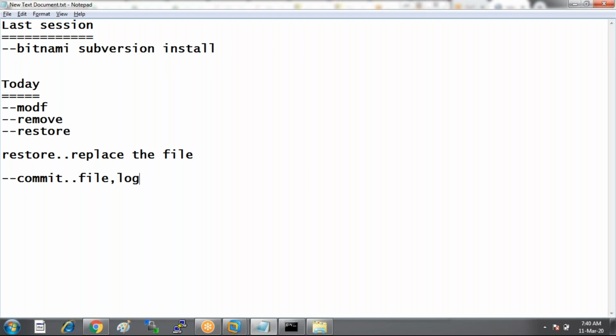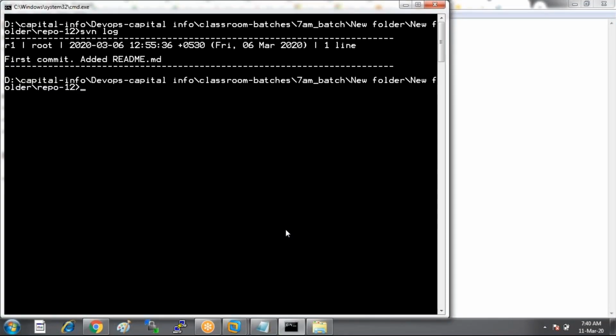Fine. So look at here. Let's say I'm committing a file, something like this. Now, the file will be available on the server once it's been committed. Server repository. Okay. So what else will happen while committing the file? Data will be committed, data will be saved, and then what else?